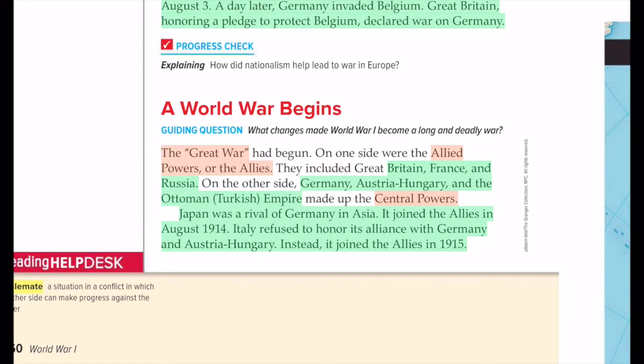Okay, so I think it would help you if you make some notes for yourself, trying to understand who was on what alliances before the war, and then after the war starts, who's on the Allies and who's on the Central Powers. Okay, and like I said, it's actually much bigger than this.